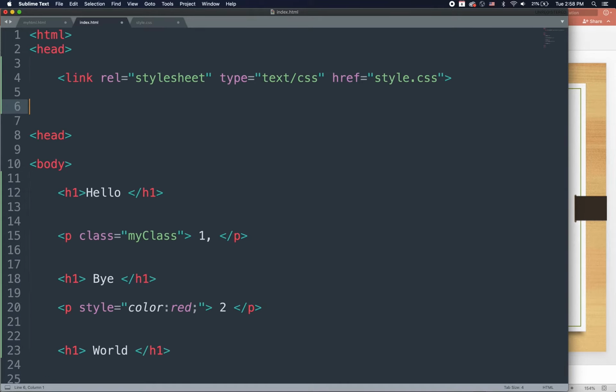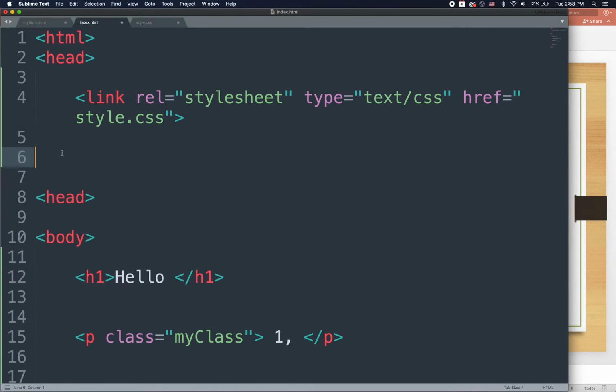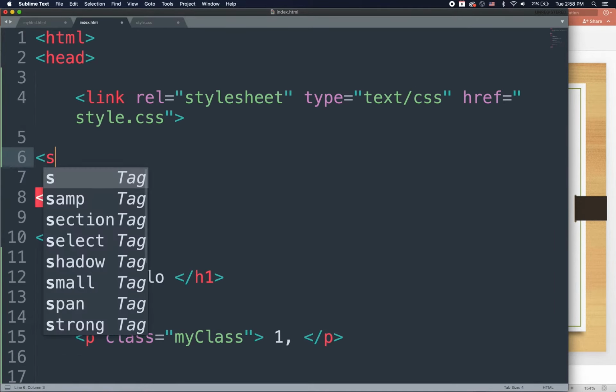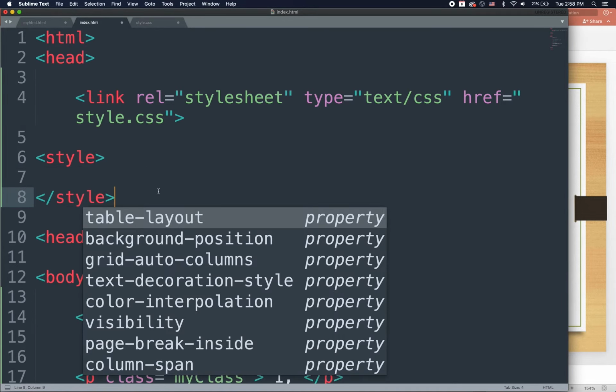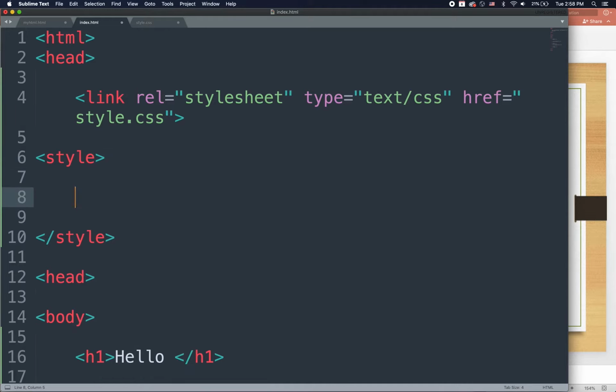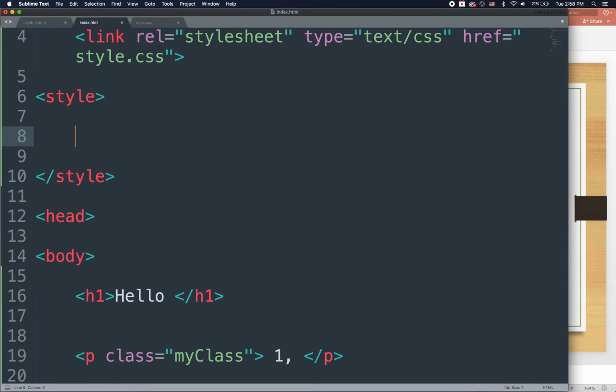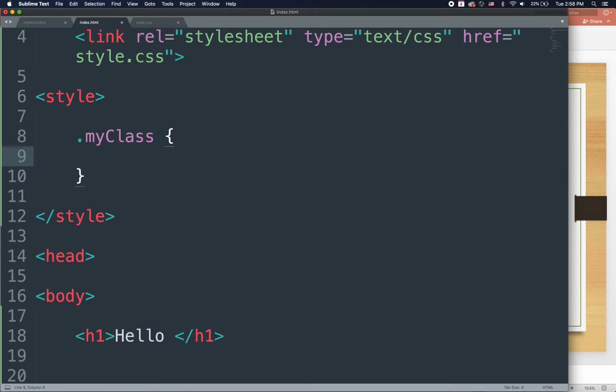Sorry about that. I'm trying to make it a little bigger. There you go. And use the style element. Inside the style element, you can add your class by adding the dot character and just typing in the name of the class, in this case, my class.